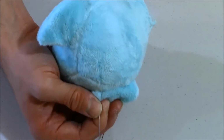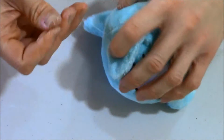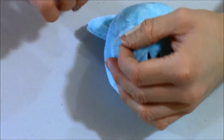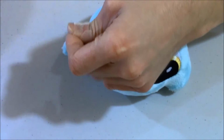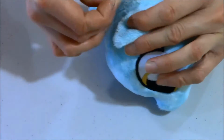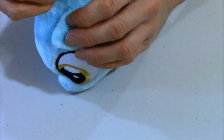And now for the finishing process. I'll tie this piece of thread up, if you can see that. First we've got to take our loop, make sure we don't have any windings. Have to unwind your thread if it happened to wind up in the process. So now we have two pieces of thread here sticking out. I'm going to take the one piece we cut off with the pin still in it, or the pin still over it.